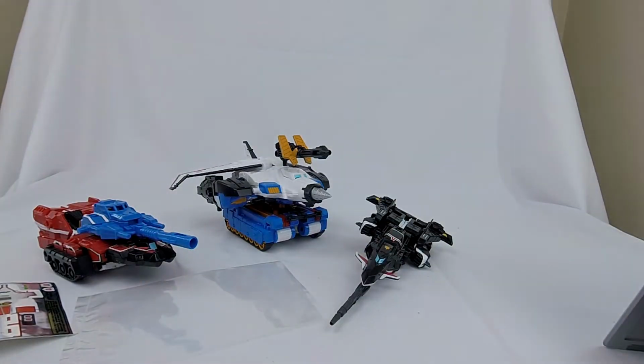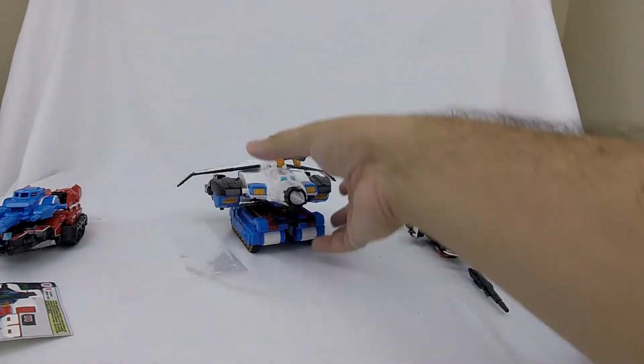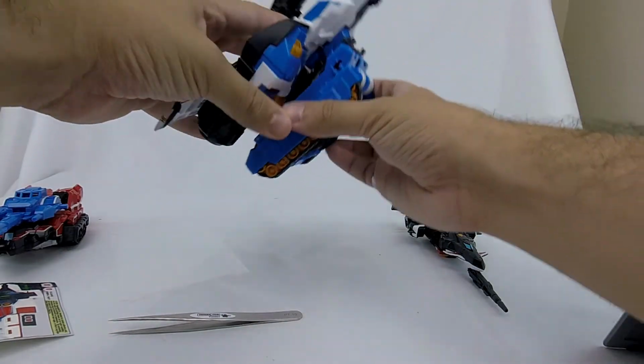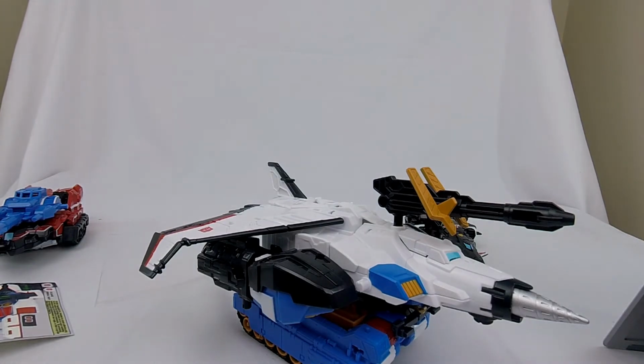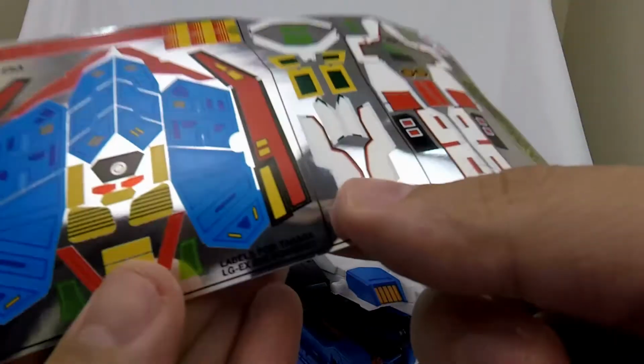Let's switch views. And now we're going to do Dai Atlas. Move these guys. Let's get the big boy connected a bit better to himself and get him front and center. So the first thing I see on his sticker sheet is alternate windows.